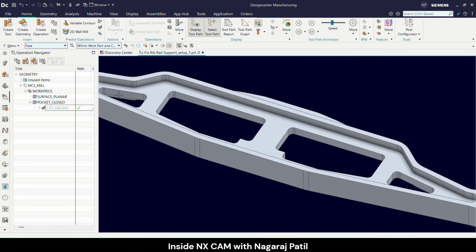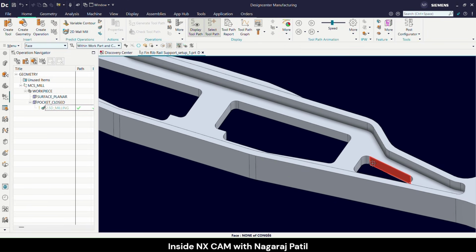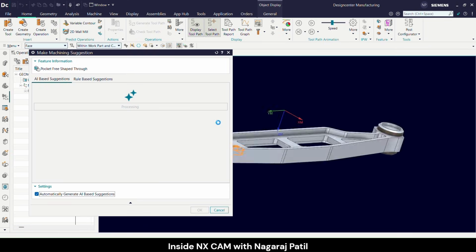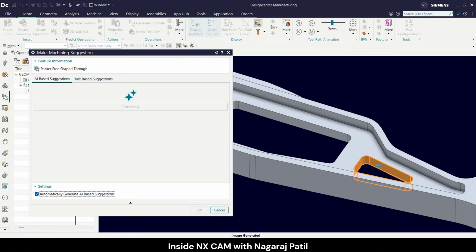Similarly, I am going to select this pocket, right click, make machining suggestion. So I have selected this wall, it has selected the entire feature. It is getting generated now, processing.